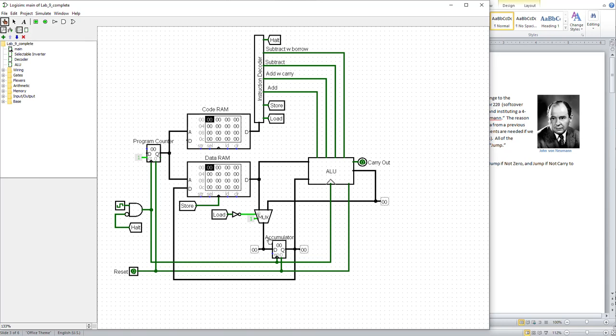This architecture that we're looking at now for Lab 9 is called the Harvard architecture. It's characterized by two different RAM arrays, one that holds the code and one that holds the data, and also one execution cycle. So right now, when we have a code, for example, load, store, add, subtract, add with carry, and so on, we just get that code from the code RAM and we execute that instruction right away.